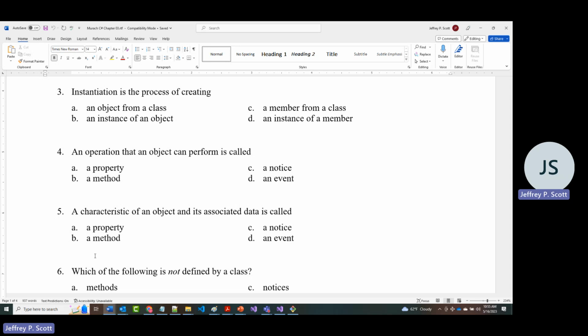Number 4, an operation that an object can perform is called B, a method. Number 5, a characteristic of an object and its associated data is called a property.